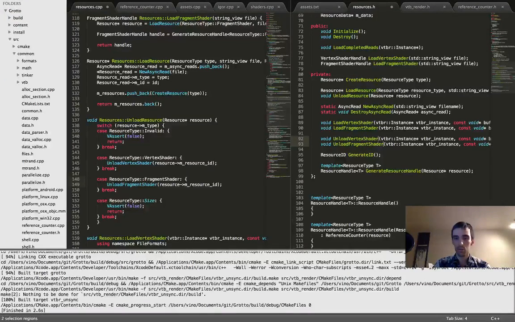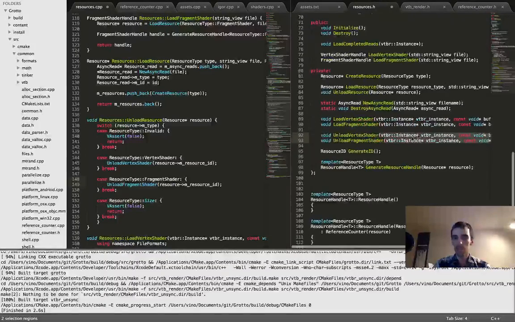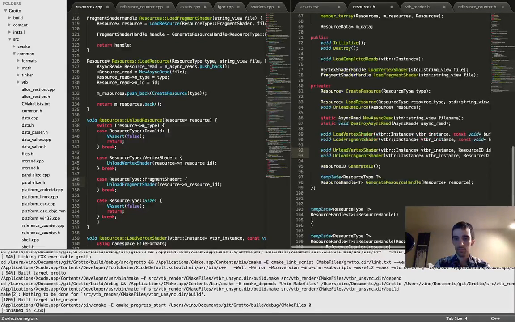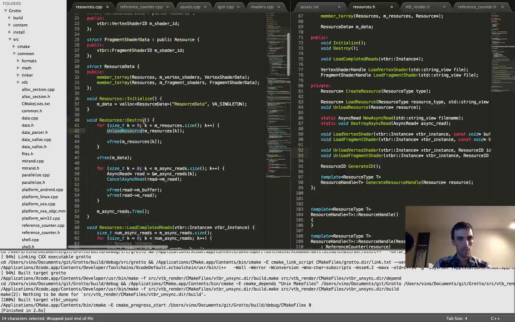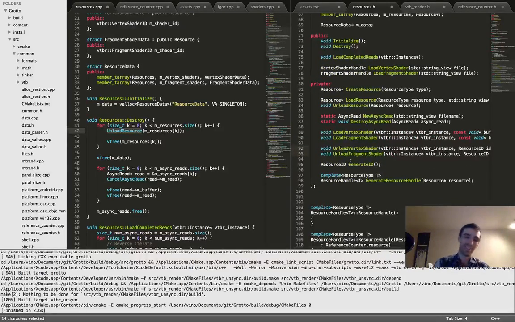Unload fragment shader. Oh, yep. I'm gonna need this instance, so that's good. I'll save that. Oh, that's weird. Well, we didn't get as far as I wanted to because I had to struggle with C++, but this problem makes me not want to continue tonight.